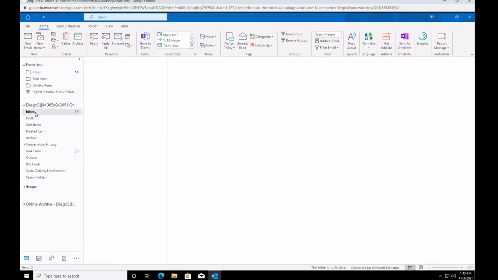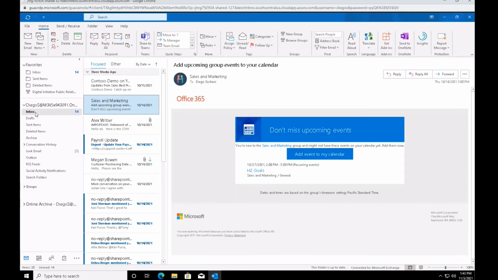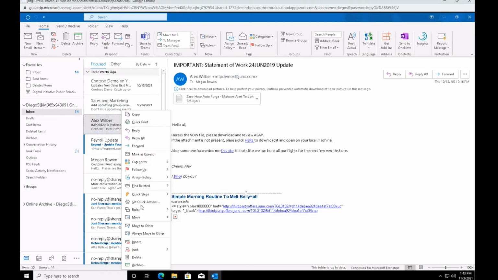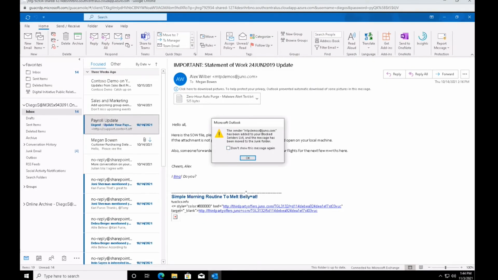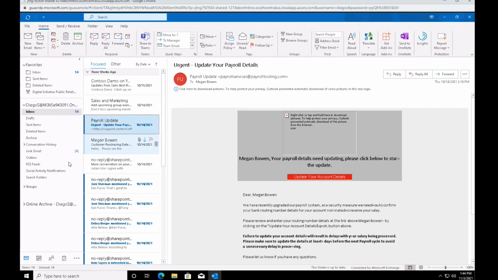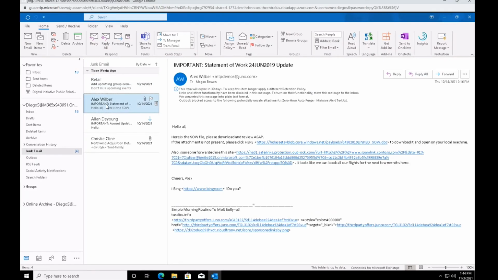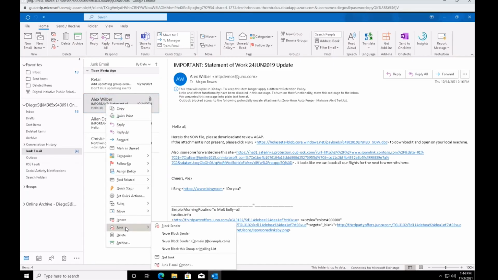If a message arrives in my inbox and it really is junk email, it's clearly something that's not legitimate. There's no unsubscribe link. It's not from a group that I'd recognize. And I do want to categorize it as junk email just for myself. I can always just right click on it and say junk, and I can say block that sender. It's just going to take that message and move that particular message into my junk email. Go to junk email, that's where it is. If for any reason I miscategorized it, I can always come back in here, right click, say junk, never block that sender. It's going to go back to my inbox.